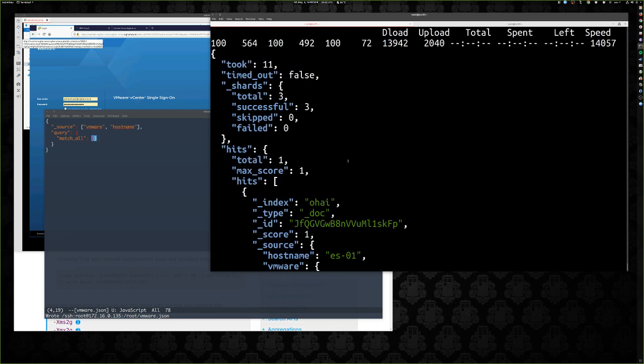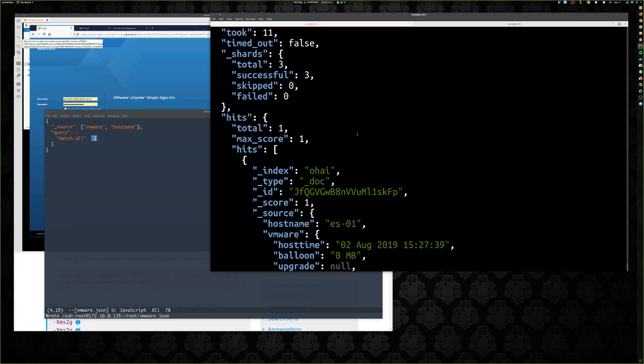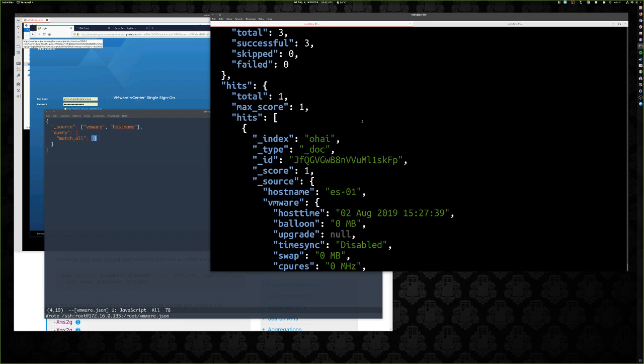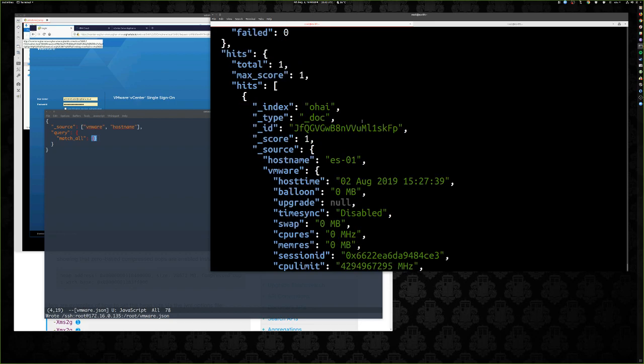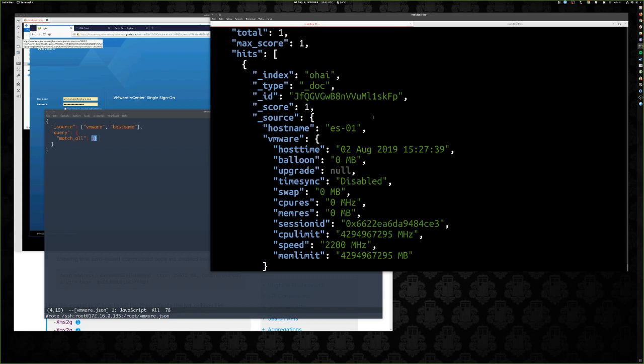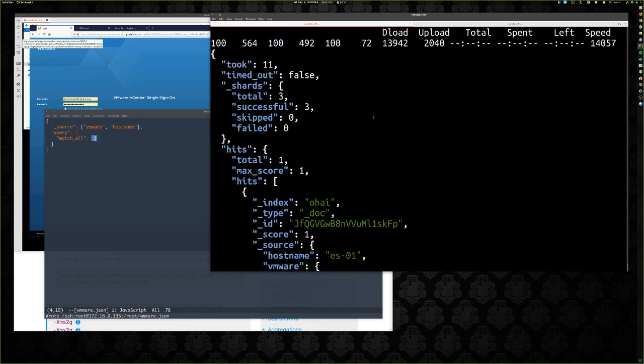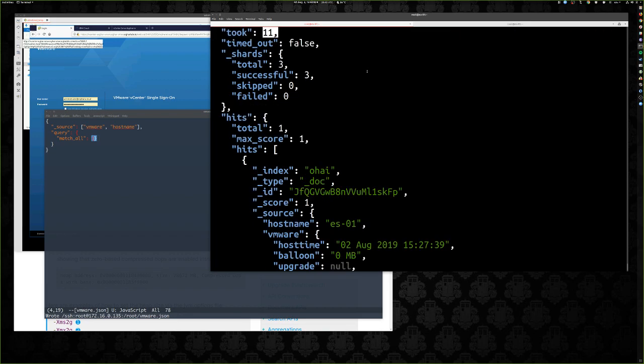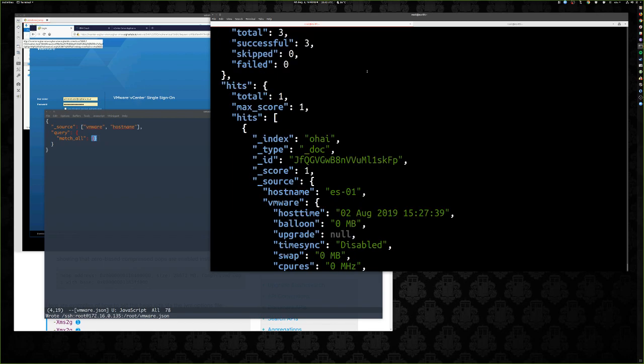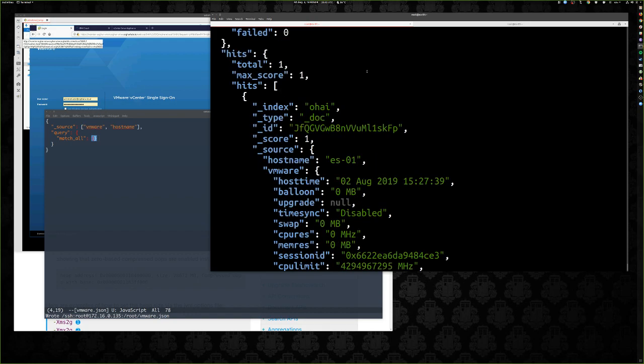If you scroll up, we got way less stuff back. You can see you got the host name and the VMware. It feels like it was faster. If we scroll to the top, it told us the query time. It took 11 milliseconds that time, and it was like 62 last time. The problem is the document was also cached in memory because we'd read it before. So it's hard to come to good conclusions on just one GET or one POST. But it should have been faster because it was a lot less data to send back to your terminal.